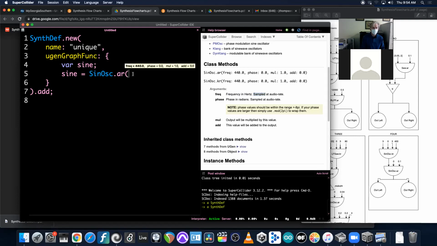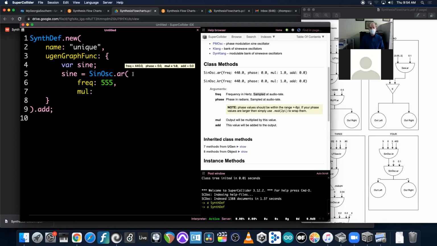All right, so I'm going to do the same thing. Put my enclosure up, pop the keywords, go to the next line, hit tab. And now I can say what frequency I want this to be. This particular synthesizer will be very avant-garde and will only play the frequency 555. It will never play any other frequency. And the phase of it, let's say I don't even care what the phase is. I can just skip that keyword. Now you can only skip keywords if you're declaring keywords as I'm doing here. If you start writing without the keywords, then that's not going to work. So write with the keywords.